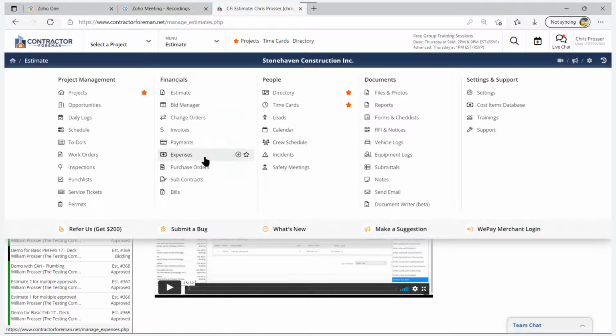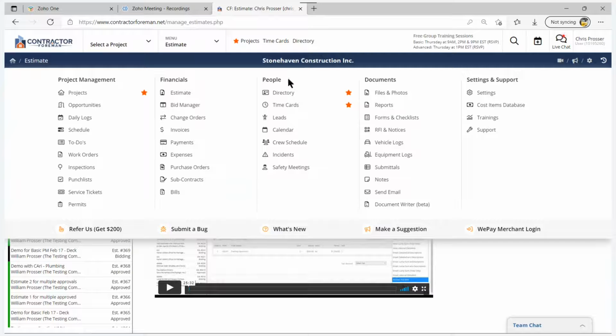Now, I always like to emphasize that the expenses module is really designed as a miscellaneous expenses. So per diems, I forgot some drywall, I need to go and get, my generator broke, I need to go get another generator, but I want to charge it to the project. Anything that's sort of beyond what you estimated or had in the change order. That's the purpose of that. So money going in, money going out.